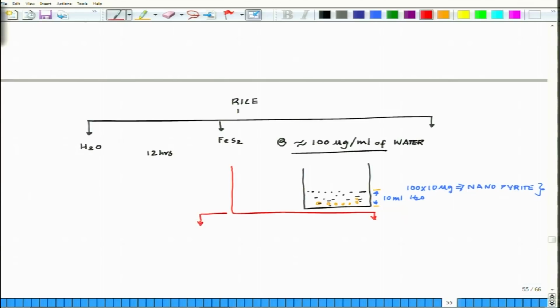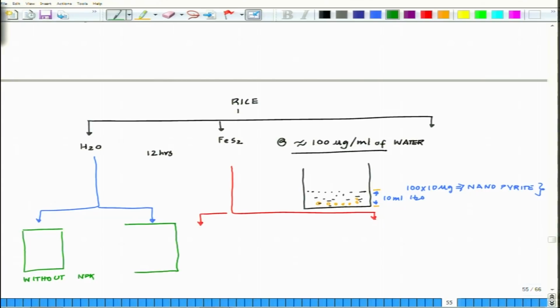I will tell what was being done. The water treated seeds were divided into two parts, in equal number. Now, what was being done is these were grown in the field with just whatever residual nutrients were present in the soil, so without supply of any NPK, whereas the other water treatment seeds were grown just normally, the way you grow with NPK.